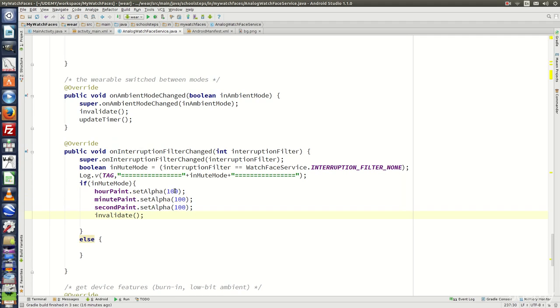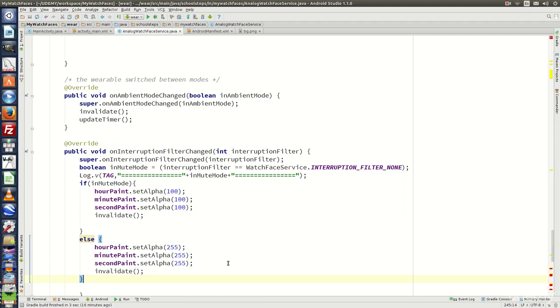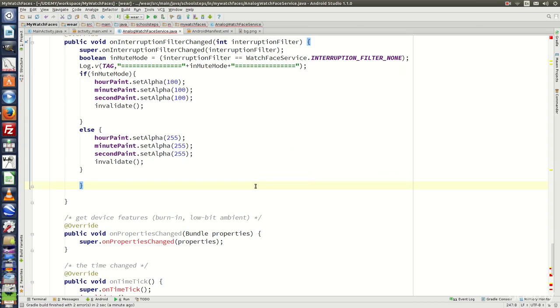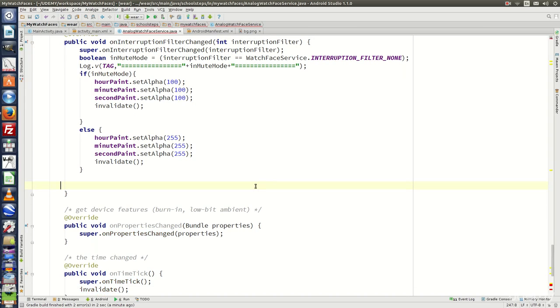So we have set the alpha value to 100 for all three. That means if we are in the mute mode, these three hands will be more transparent. In the else condition, let's bring it back and let's put the values to 255 for all three. There is one extra bracket, we need to remove it.